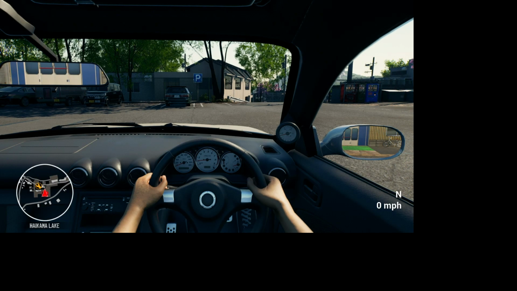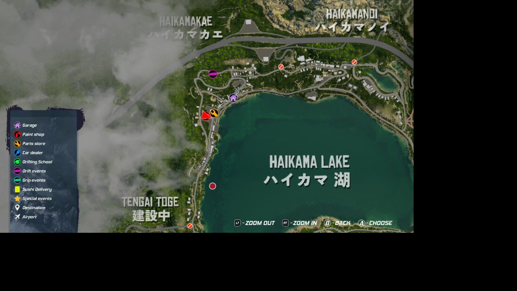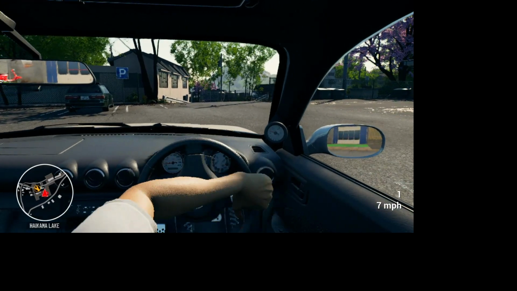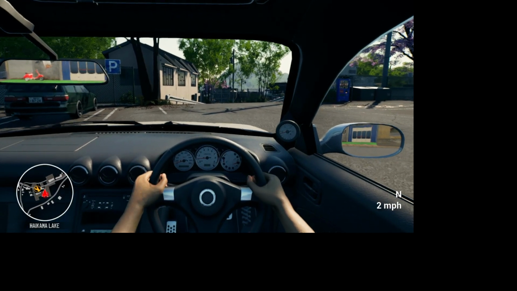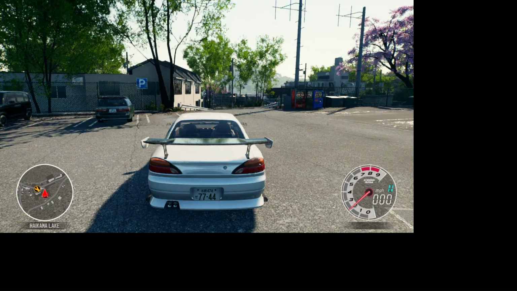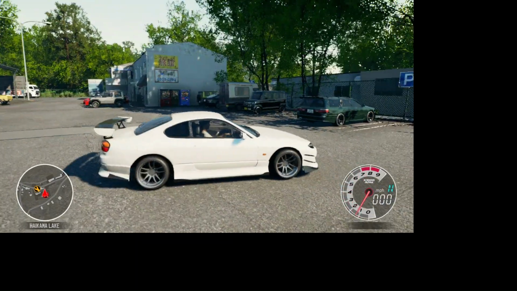So, let's go back to the truck I'm using. Actually, first of all, let's go up to the garage. Wait, can I hold a handbrake and flip? Yeah, I can. What on earth?